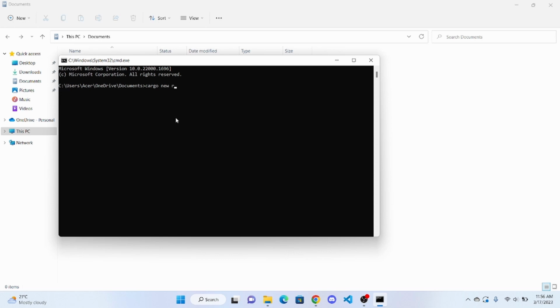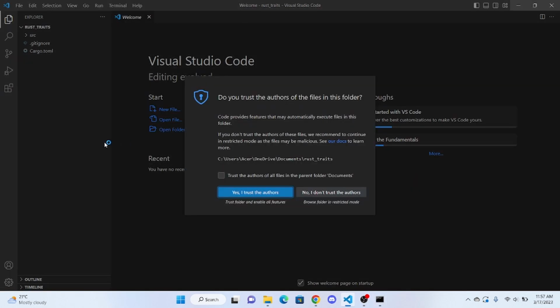It will be, let's say, rusty, or let's say rust, and it is what traits. Let's just go in the folder and open Visual Studio Code.